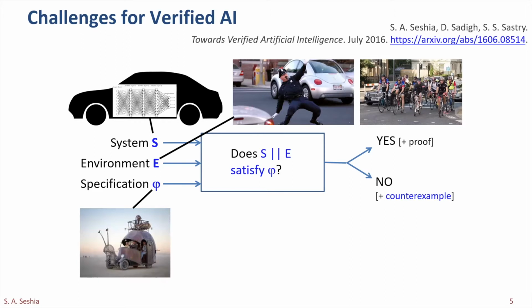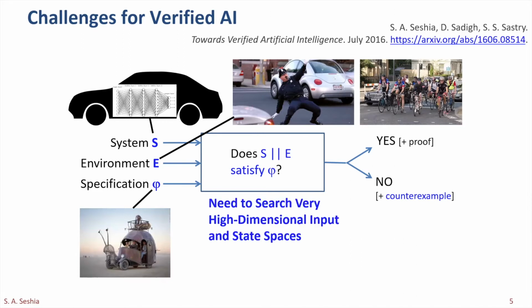And so the summary here is that even coming up with the inputs to the verification process is not easy. But if somehow we get past that hurdle, then of course we come to the key problem in formal methods that we often grapple with, which is how do you search these very high dimensional input and state spaces? And here, the problem is even exacerbated because you're dealing with high dimensional sensor data that is the input to these systems, right? Of much higher dimensionality than we are typically used to handling. And then finally, we would like to do synthesis, but the state of the art in terms of defining how to do correct by construction synthesis is still very primitive for these types of systems.